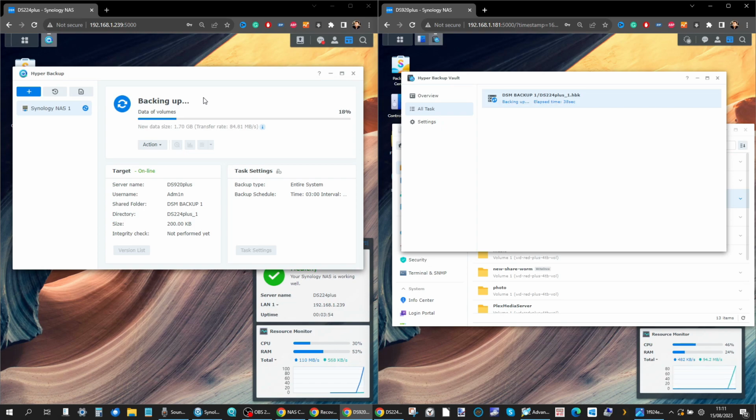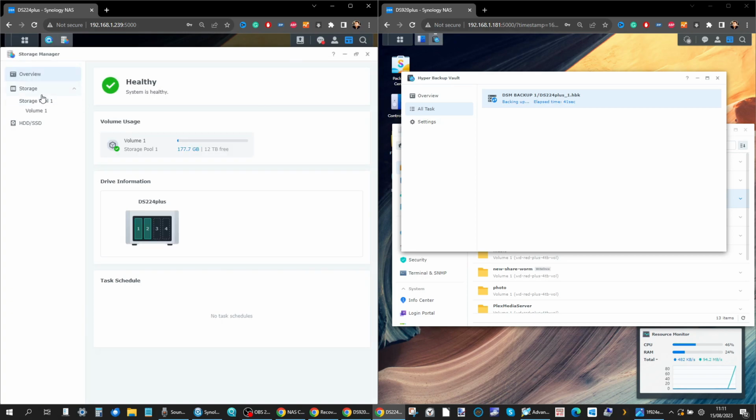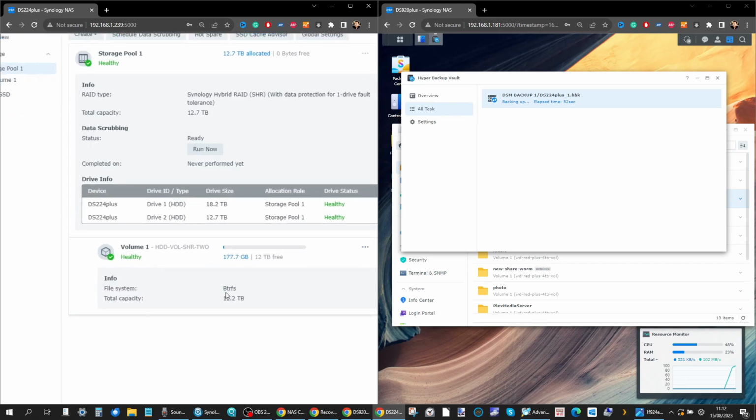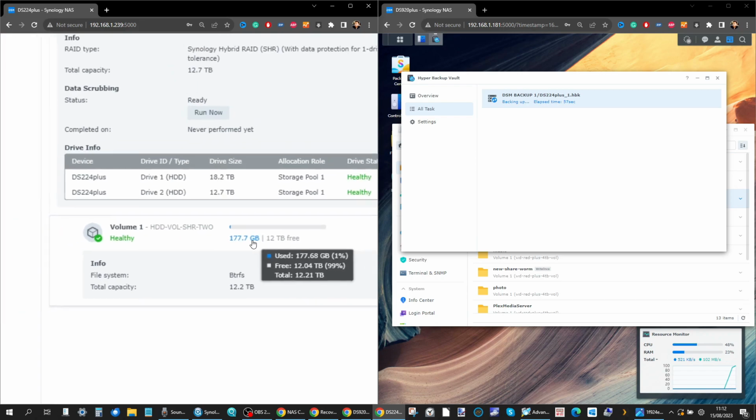But one thing that is worth highlighting is if we go into the storage manager while this backup takes place in the background, you're able to see that this is a NAS that's got 12.7 TB of capacity. However, when it comes to the actual data size, we've only got 177 gig on this system.